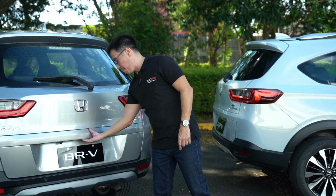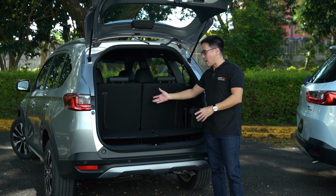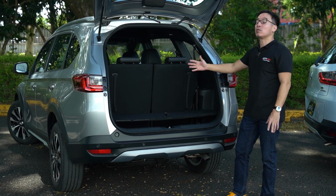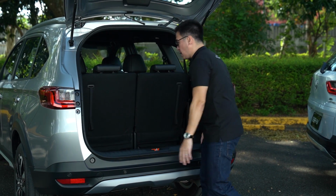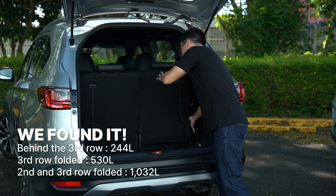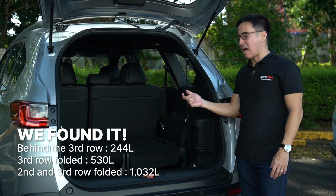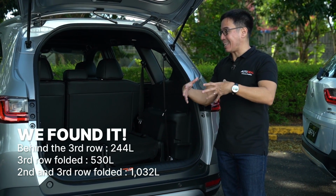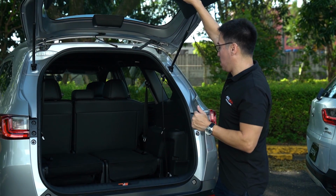When you open her up with the third row in play, there's definitely enough space here for overnight luggage, maybe a collapsed wheelchair. I'm not sure if this thing will close, but definitely one or even two overnight luggages. And if you need more space, the false bottom folds down. We don't have the exact figures of how big the rear compartment is, but I'm pretty sure that you should be able to, at the very least, fit maybe a balikbayan box and a half, maybe even two balikbayan boxes in here with the second row in play. What that measurement is exactly, we'll be able to get it to you when we do a proper behind the wheel on this automobile, which we hope will come very, very soon.